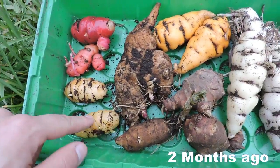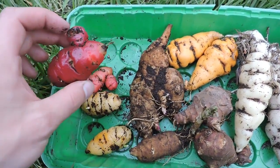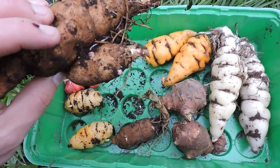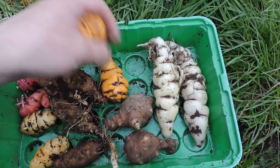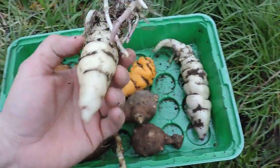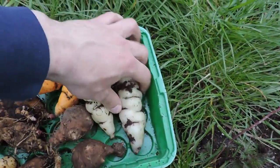There are 12 pots with two of each type of tuber. There is a New Zealand ochre - red and gold - and two different varieties of Jerusalem artichoke: Fusio and Red Fusio. There are also two different mashuas: Amarillo, the yellow one, and Blanca, which is the common one people grow to eat. They're all edible and you can prepare them in different ways, or even eat some of them raw.